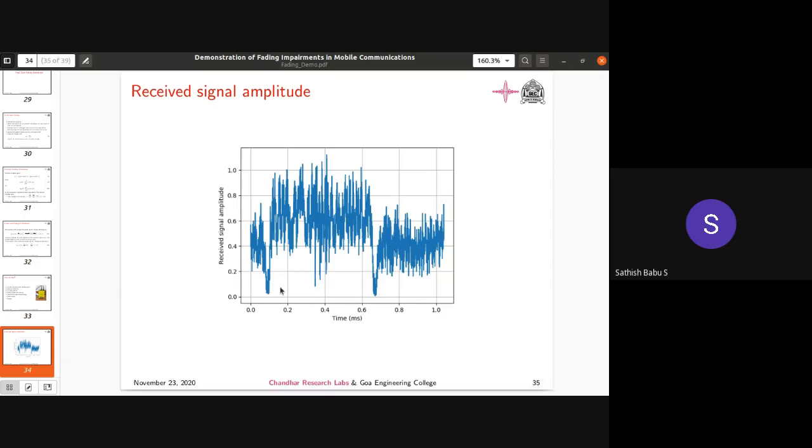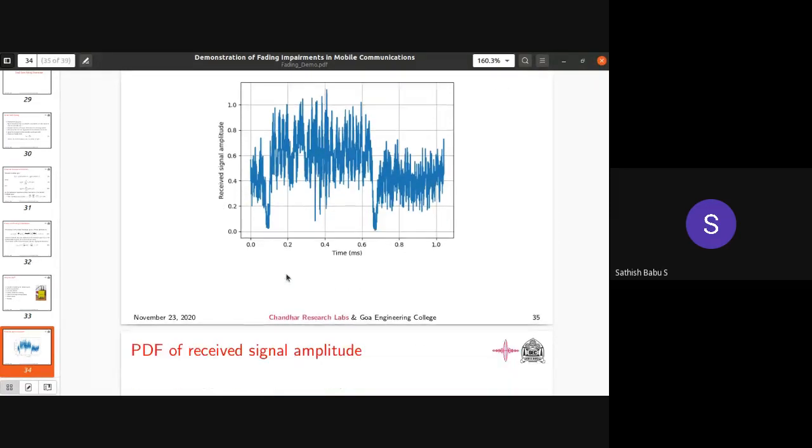And if I take the difference between these two things, this will be so close to 577 microseconds. That is one GSM frame duration or one time slot duration, whatever in your GSM frame structure you have studied, you will be getting. So these are the two nulls. The difference between the two nulls gives me the one time slot duration in your GSM frame, that is 577 microseconds.